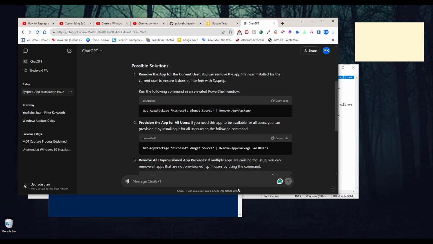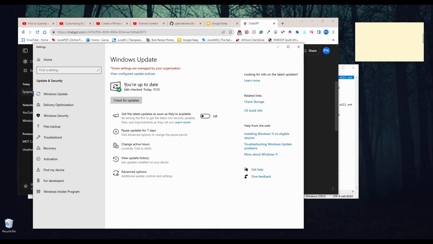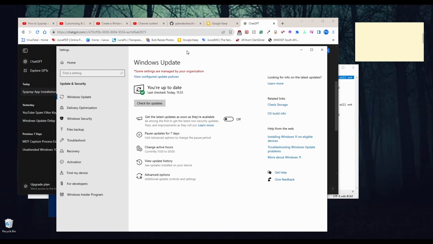Another thing is just make sure your Windows is fully up to date. So that's to have that green check. You can even check it again. Restart your computer and make sure it's up to date, because that definitely will throw it off. I've tested this: if you have a clean install and you immediately run Sysprep, it works. But if you wait a while, it will give you that error because it's busy updating. So you have to fully update it and it will run again.